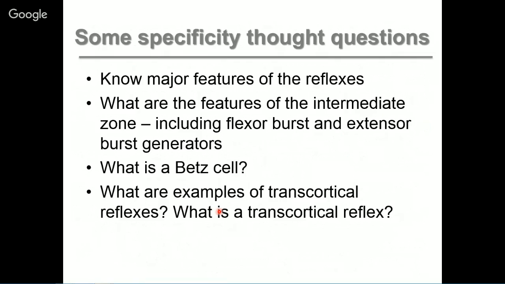And do you know some examples of different transcortical reflexes where the reflex doesn't just stop in the spinal cord, it goes all the way up into the cortex and then comes back down? The major feature in a transcortical reflex is that they're slower, not by a lot, but they are slower. The grasp reflex, where you have slippage, that would be an example. The proprioceptive joint coordination would be an example of a transcortical reflex, and just making sure that you know that.